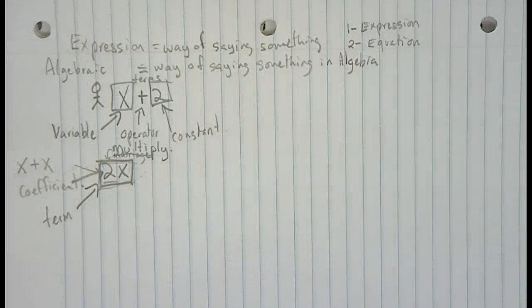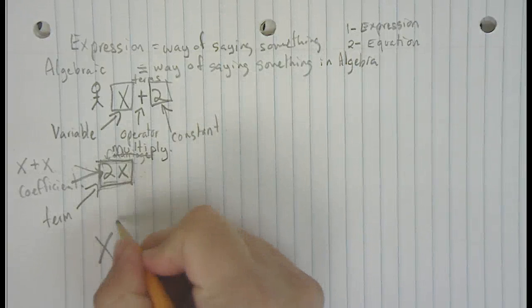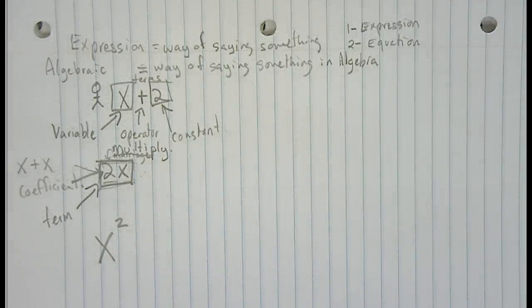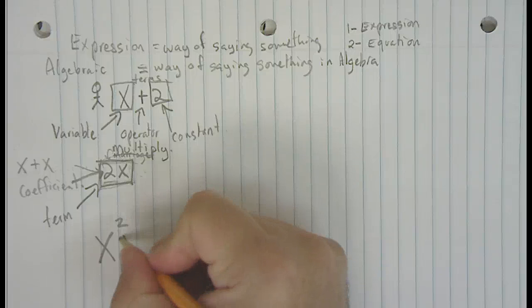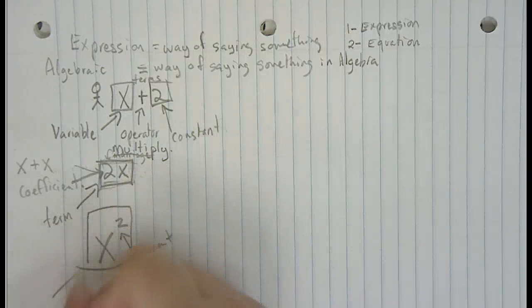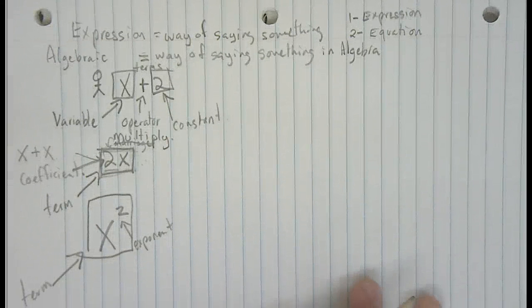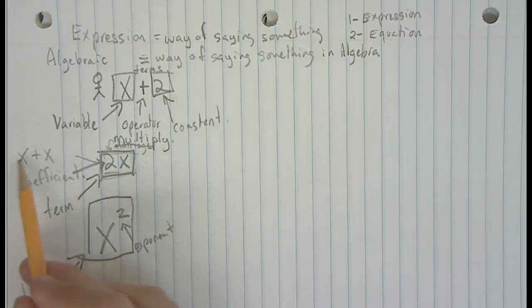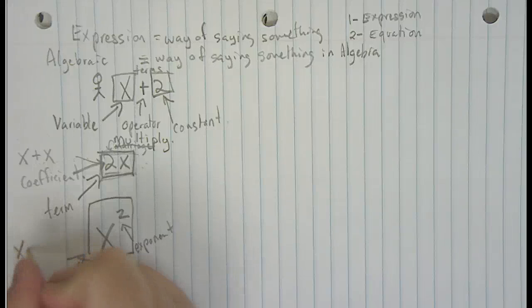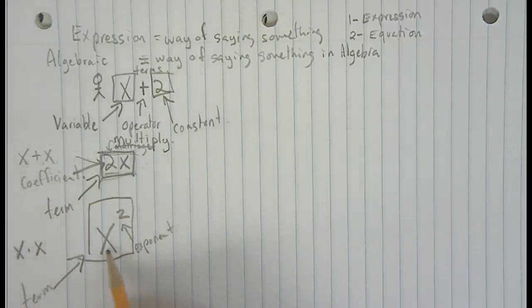Okay, now let's talk about another way that you will see terms look. Here's another form that you'll see a term in, and that is in the form of an exponent, right? This guy right here is the exponent, right? But altogether, this is one term that we would use in an expression, a single term in an expression. And the 2 in this case is not telling us how many times x is being added, it's telling us how many times x is being multiplied. So when the 2 goes in front, it's just a count of how many times it's been added. And when the 2 goes up here into the superscript, what we call the superscript, it's telling us how many times it's being multiplied, okay?